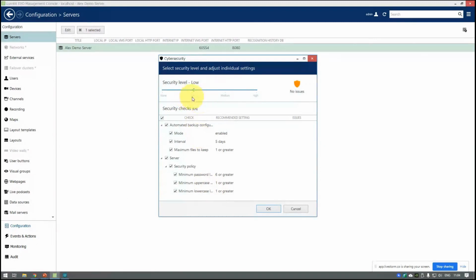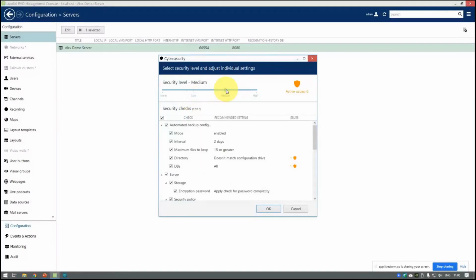Low means the generic standalone NVR. So I don't care much about the cybersecurity, but I definitely don't want everyone, my cat and my wife, to get access to my video footage.